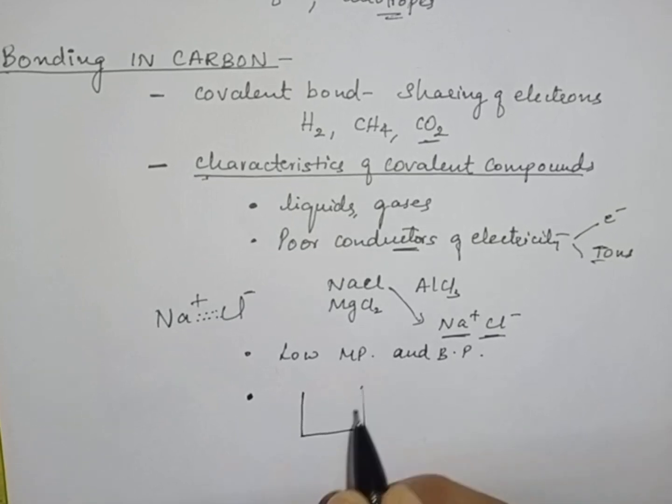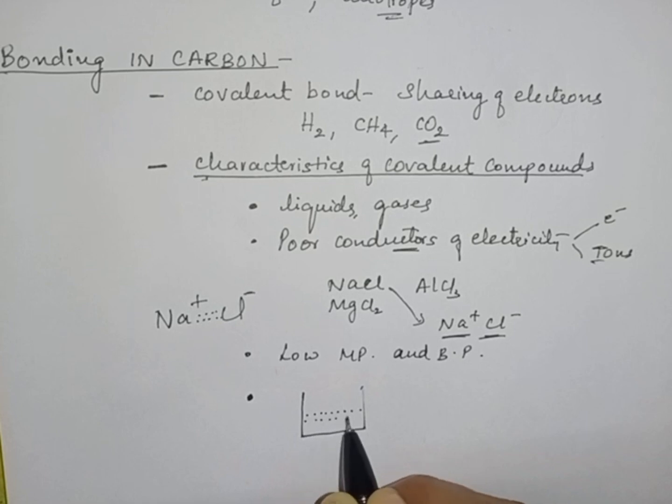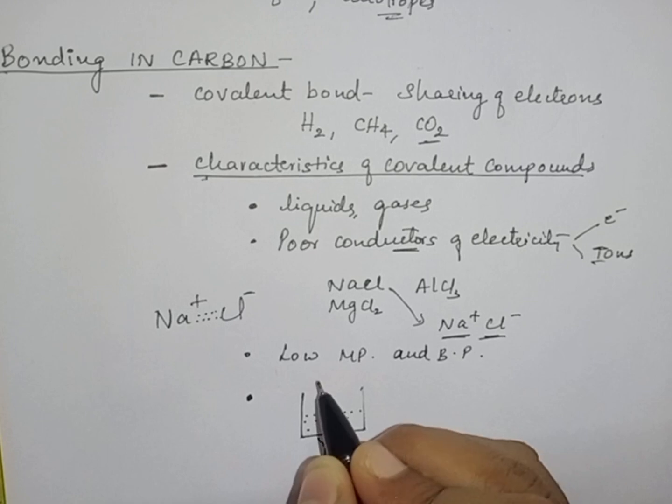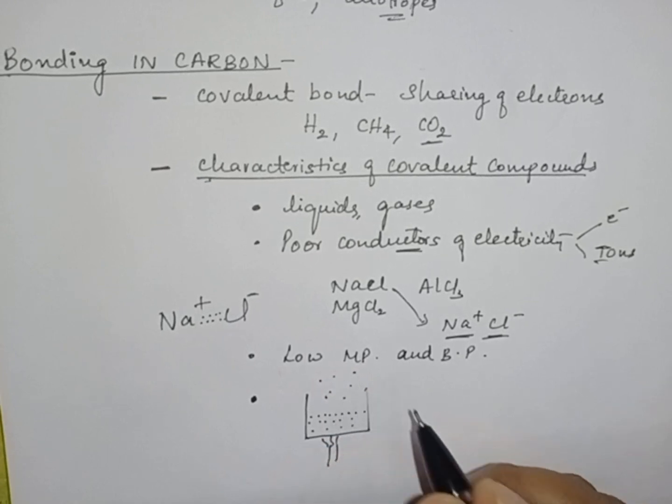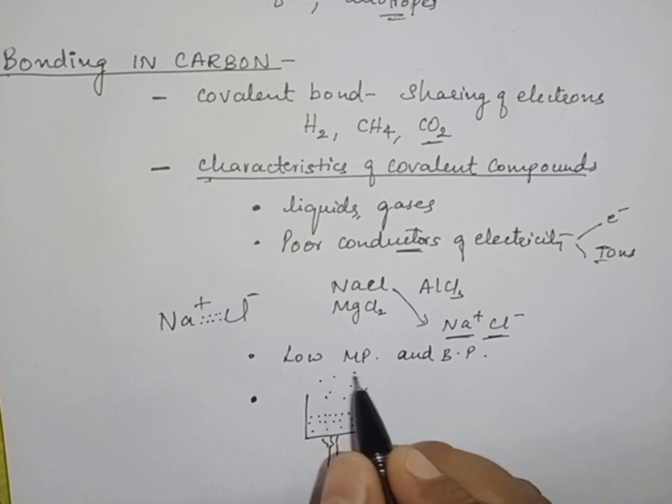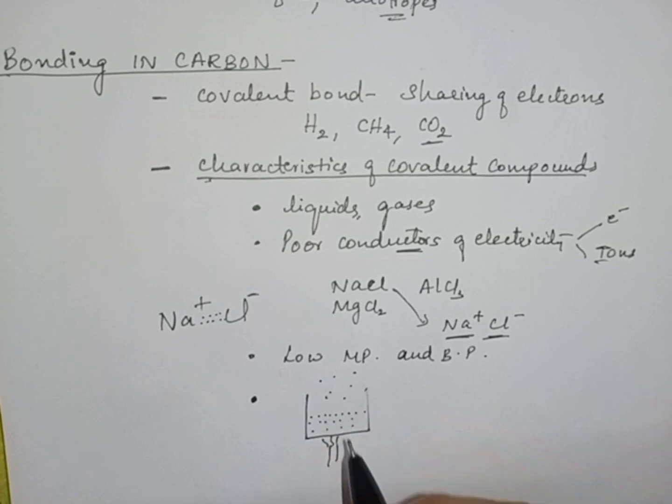For example, what is boiling point? There is a liquid here. In the liquid, the molecules will be like this. When you boil it, the molecules become far. You have to make the molecules far. If it requires more energy, high boiling point. If it requires less energy, low boiling point.